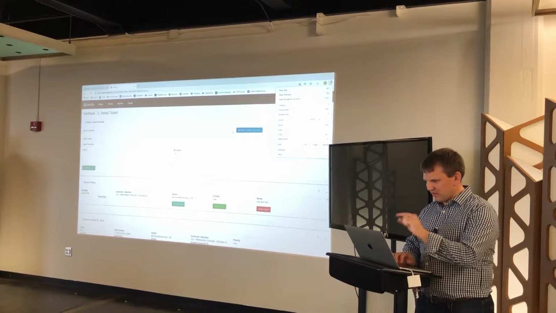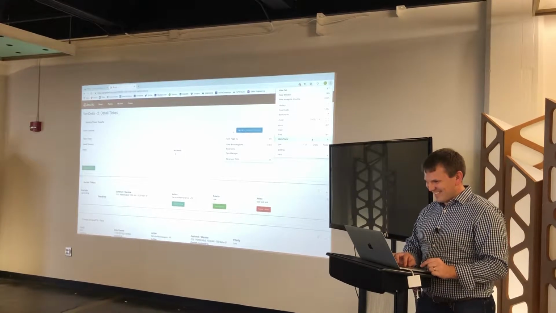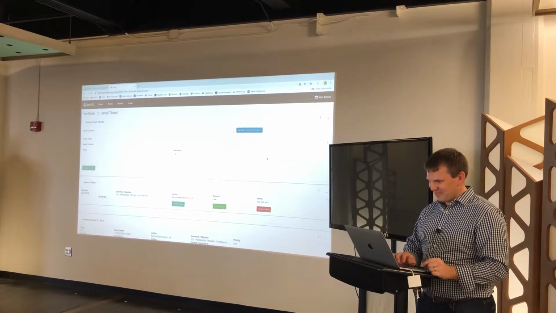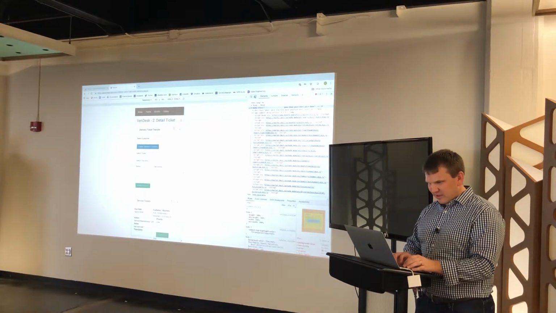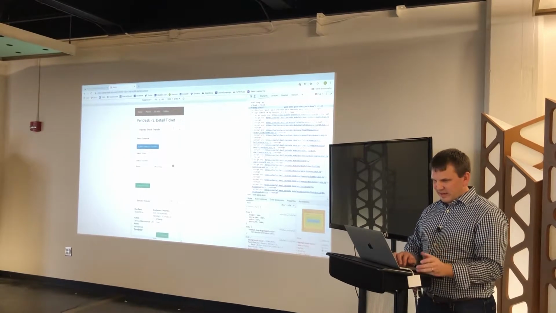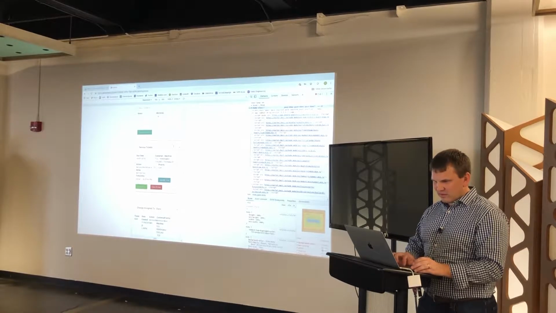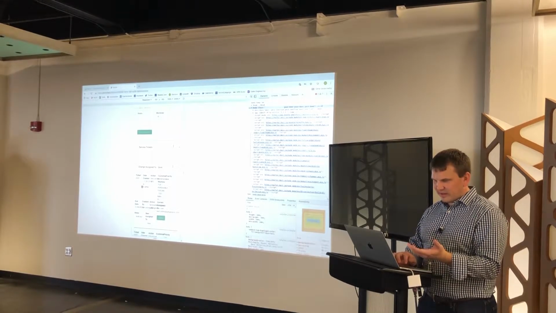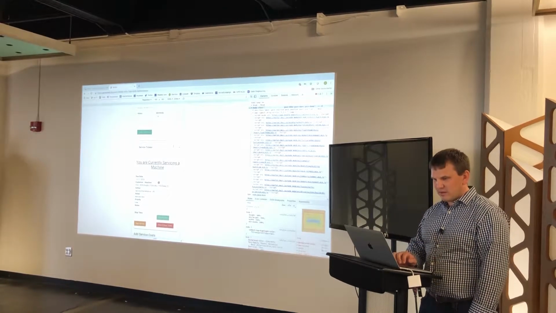They usually hit F12. There you go. I don't know if this is going to make it look the way it looks on a phone. So that's what it looks like on a phone. That's nice. And so when they create the service tickets, it models pretty well. That's nice.